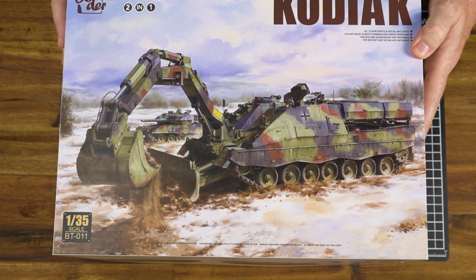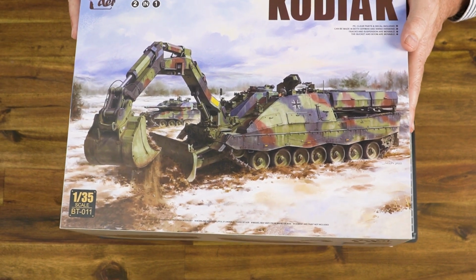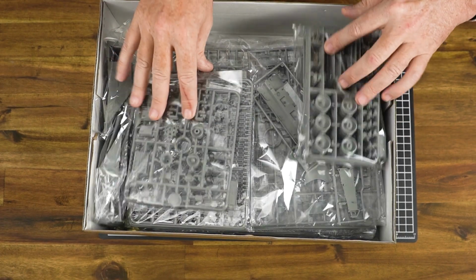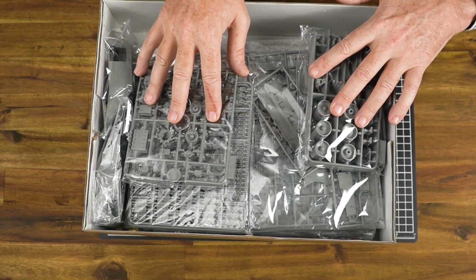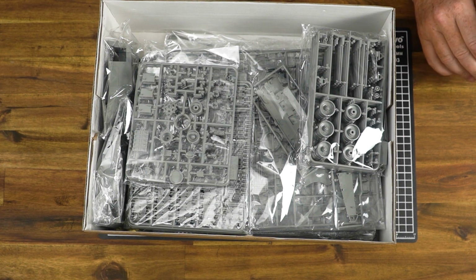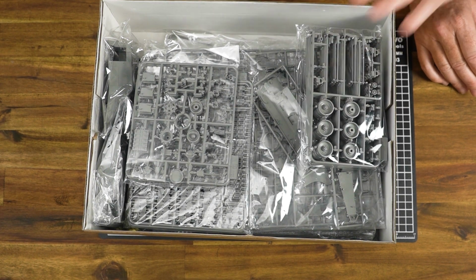So what we've got here, okay, great. Got a solid top opening box, and when I open that up, bang, chock-a-block full. 26 odd sprues, plus instructions, plus decals, plus photo-etch, plus polycaps, and rubber tubing for the hydraulic hoses. This is a very, very comprehensive model kit.